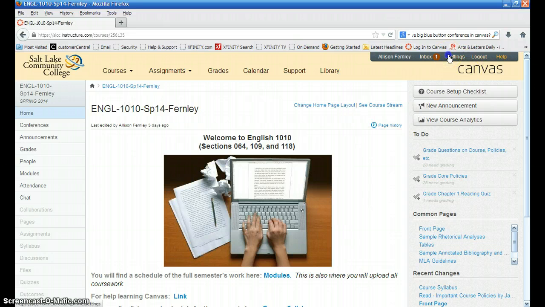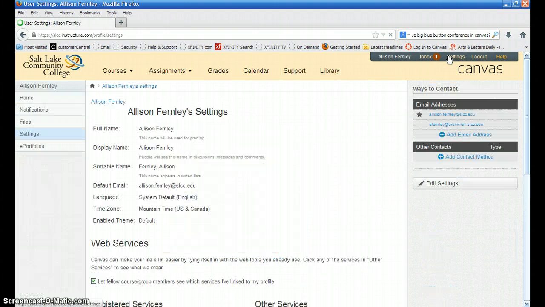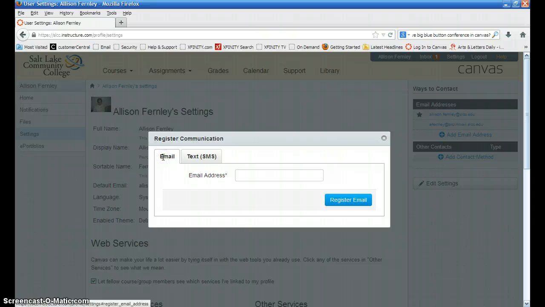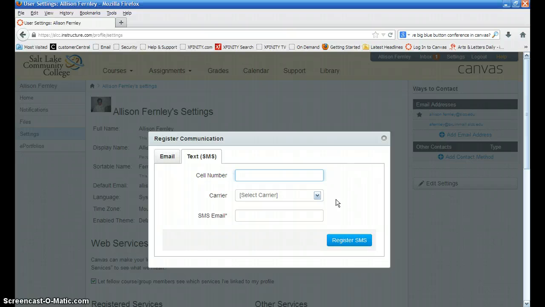But if I go to the settings again, and then I click on, let's see, is it over here? Yes. I can add any other contact method that I want. Email. Okay, I have already done my email address. But let's say that many of you live in the world of texting, and so perhaps you put your cell number here and have it send you a message that way.